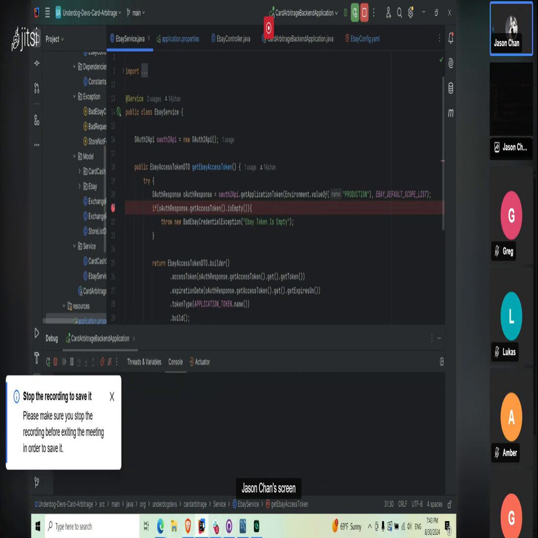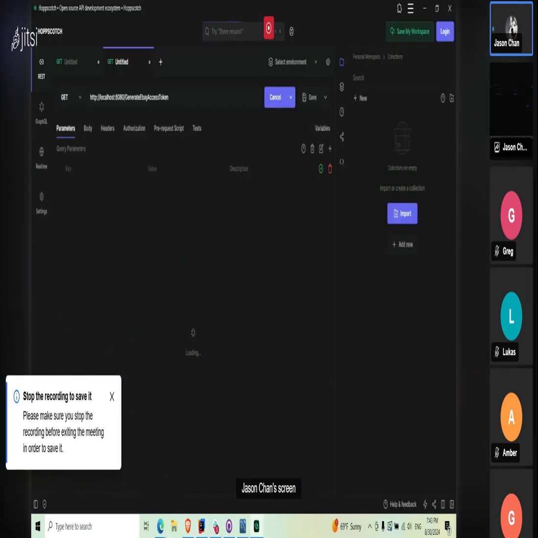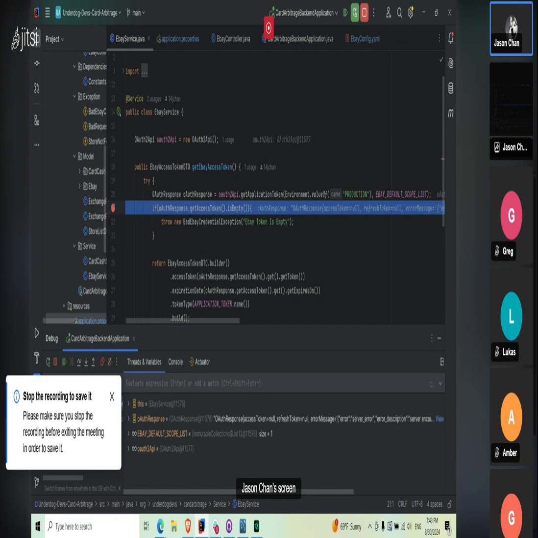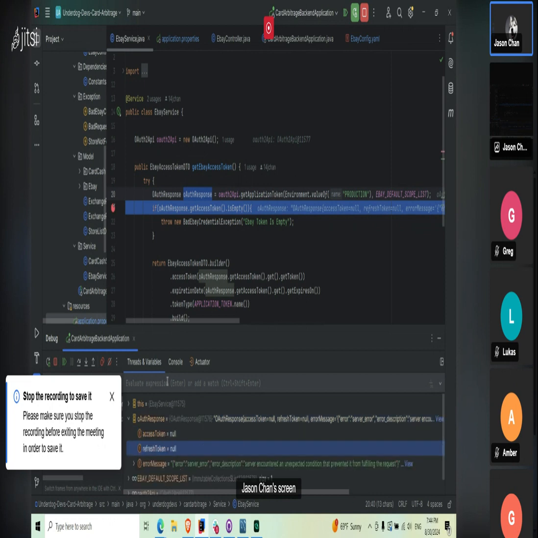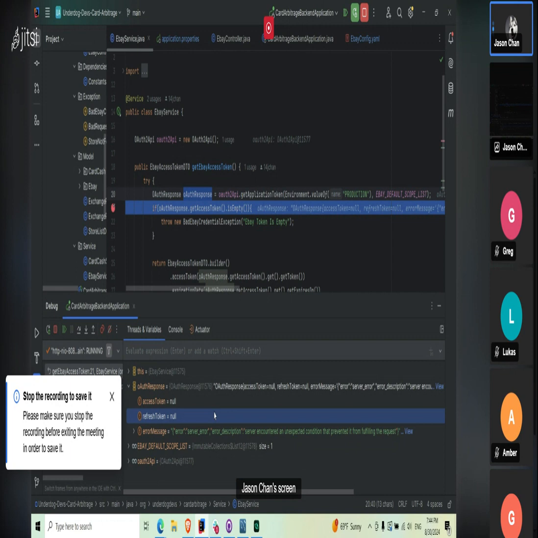And now, when I go back and I send this request, you can see usually it's instant, but now it's loading, right? And so you can see that over here, I'm in my debug console, and I can see there are many, many different sorts of variables. What's most interesting to me right now is I want to know what's inside this variable, this OAuth response. So I can expand it, and I can clearly see that there's an error message inside this variable.